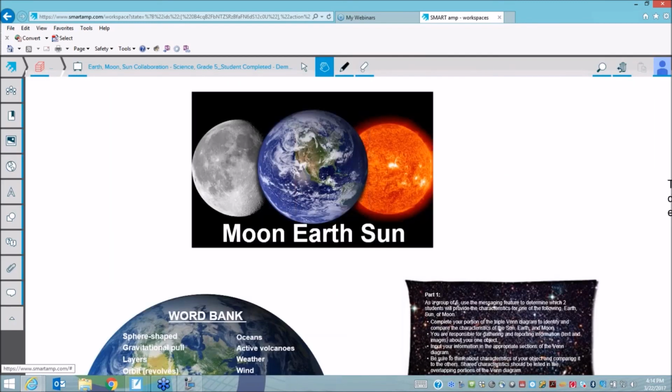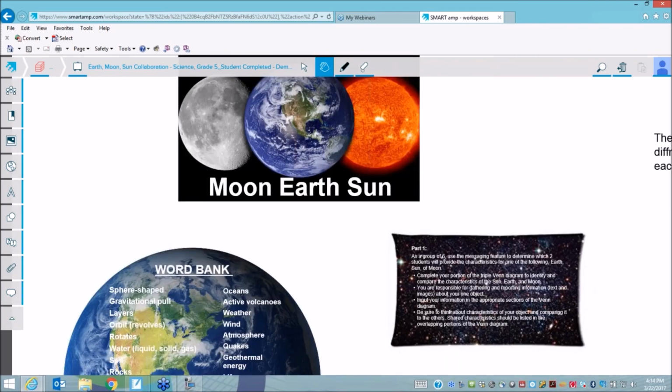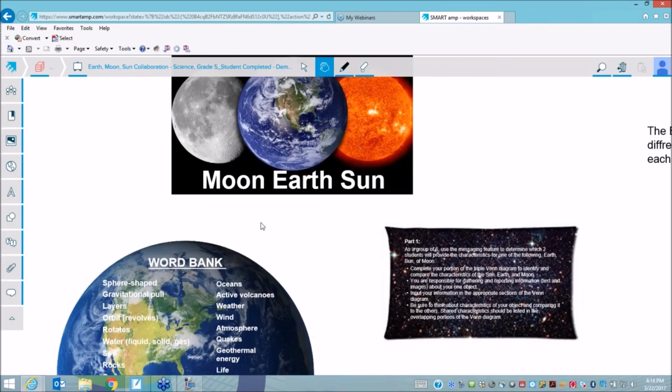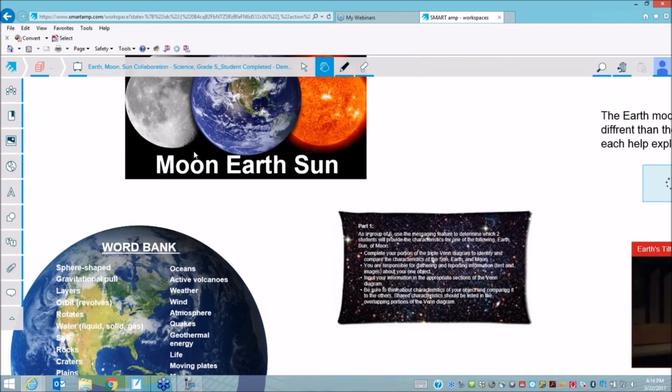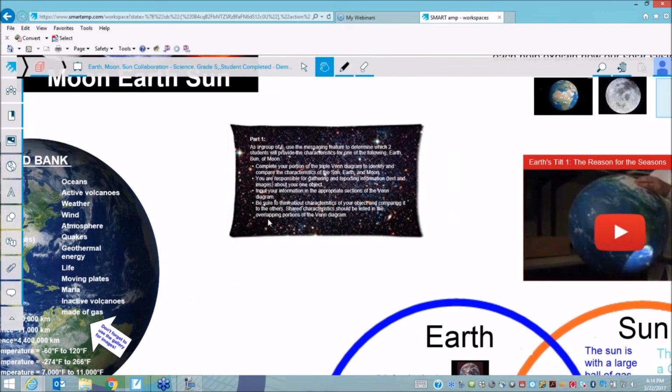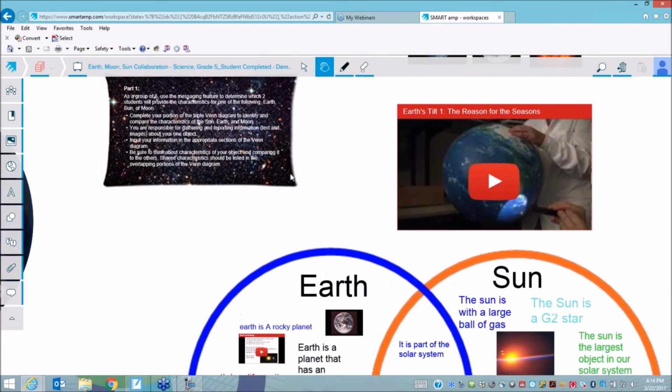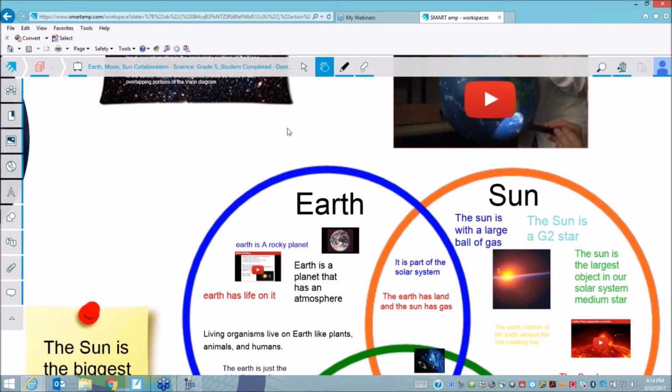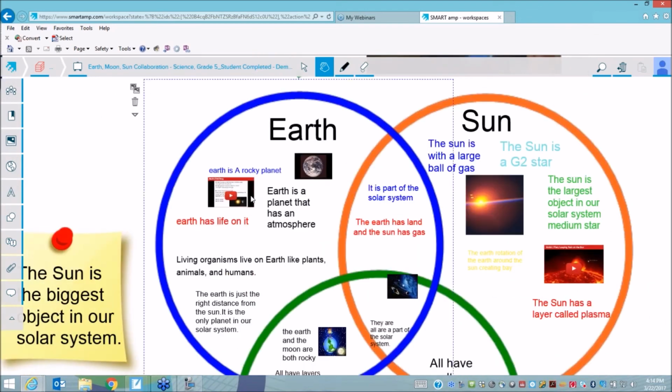So what we're able to do is embed the Smart Notebook into this digital Amp session so they can review it all the way through from the beginning to the end, and then each of the students is able to contribute whatever they want to contribute into that digital space.